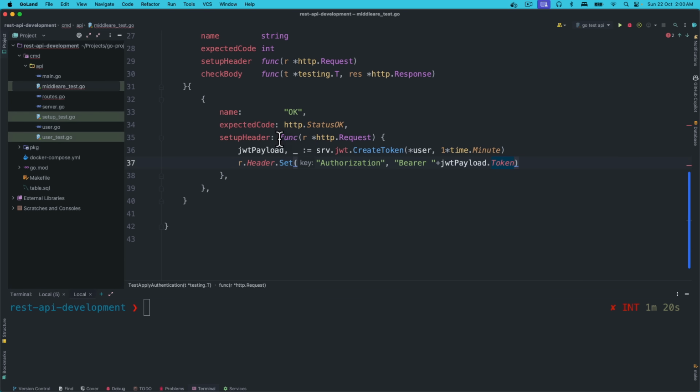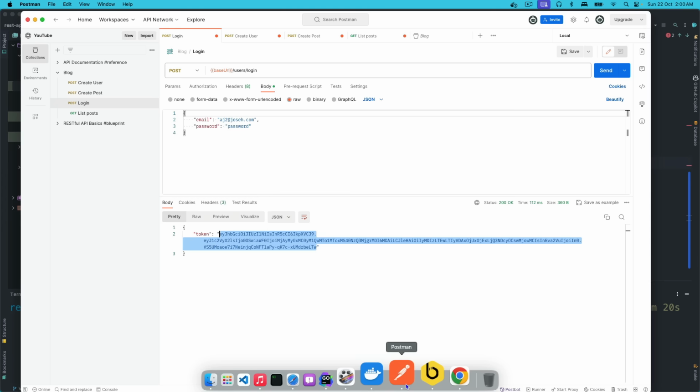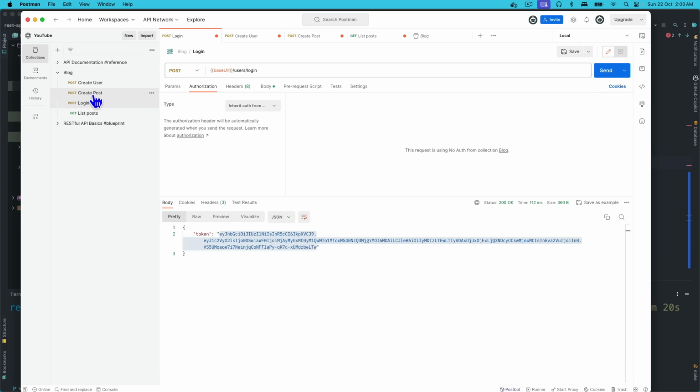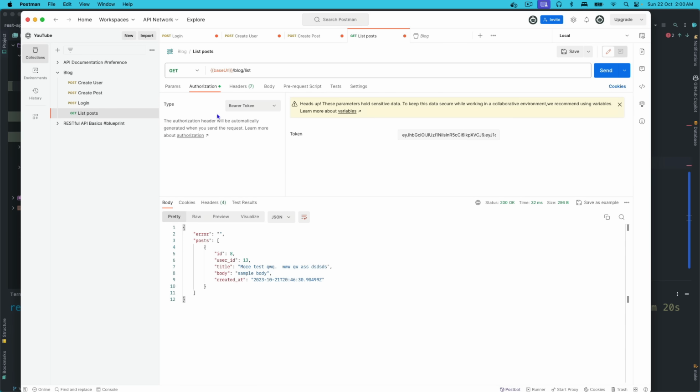So when we are sending the request this time, we are going to have this JWT as part of the request, just like we are doing from here. It's really important.